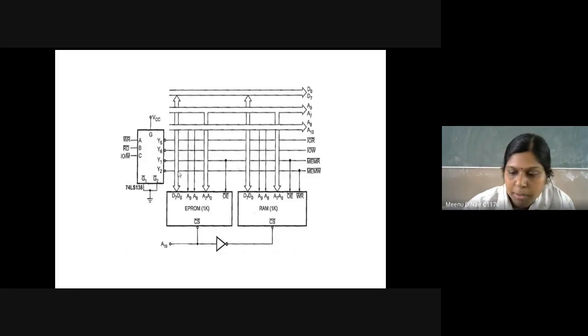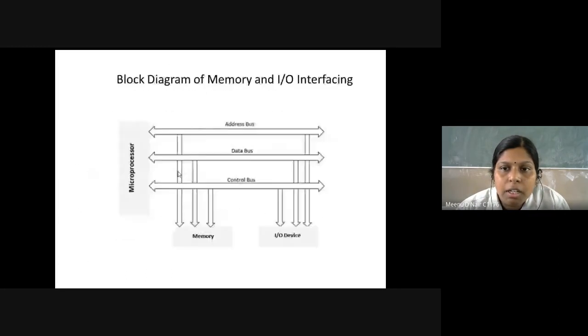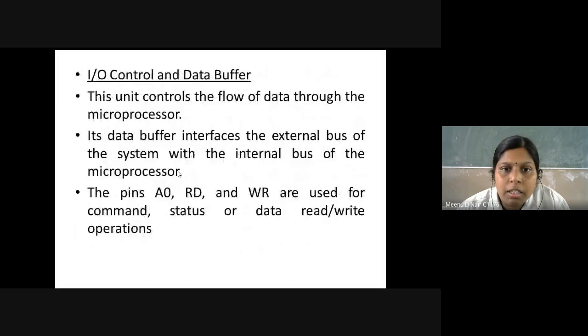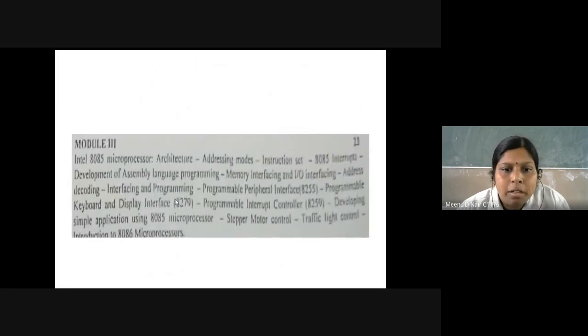This is about your module 3, and only two topics are pending. We have completed up to the programmable interrupt controller. The topic which is pending is developing simple applications using the 8085 microprocessor.